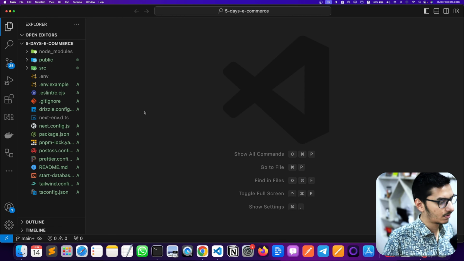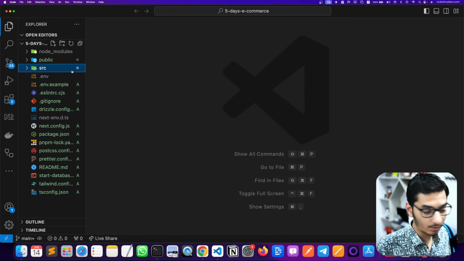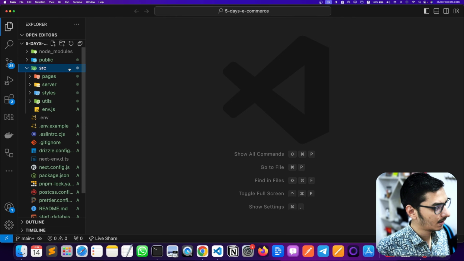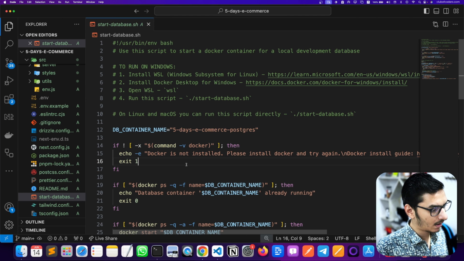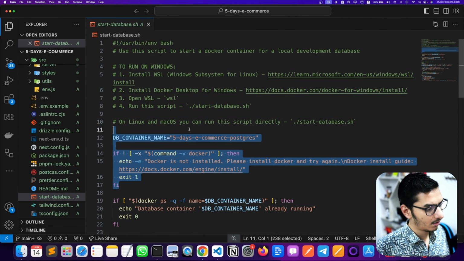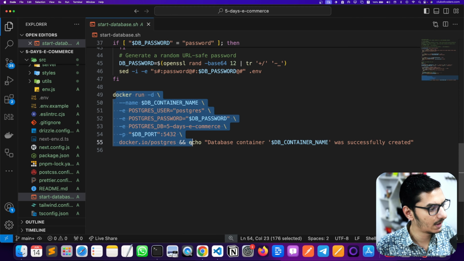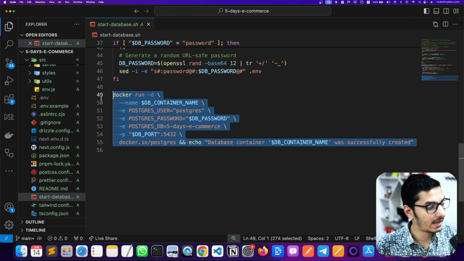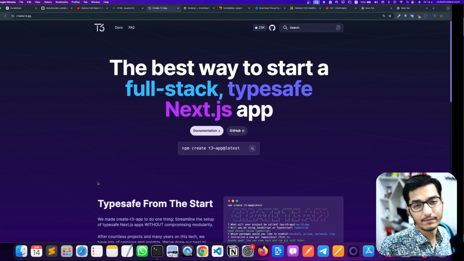You can close things. Now here you can see this is our source code. Here we will write our code for our full stack application. In the source code, you can go to Pages. They have also given us a way to start a Dockerized container for our PostgreSQL database. Here you can see they have given us a way to initialize a Postgres database. Okay, but we are not going to use this script. Instead, we are going to use Supabase.